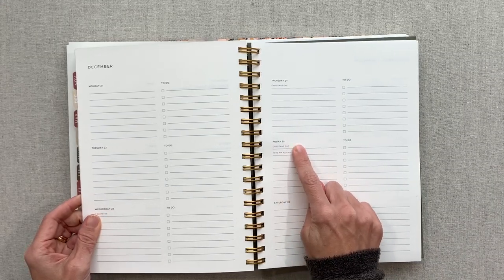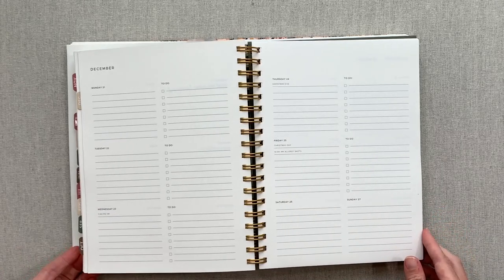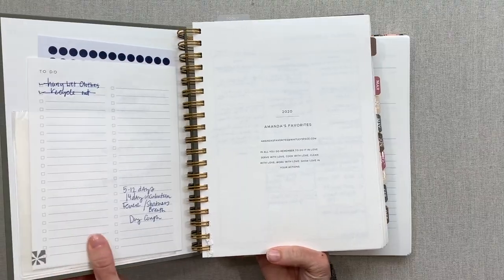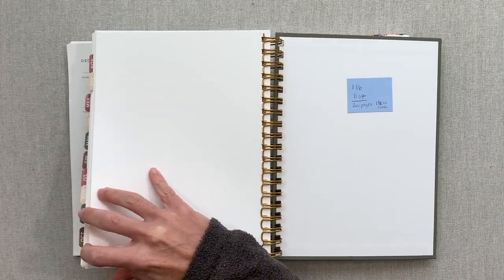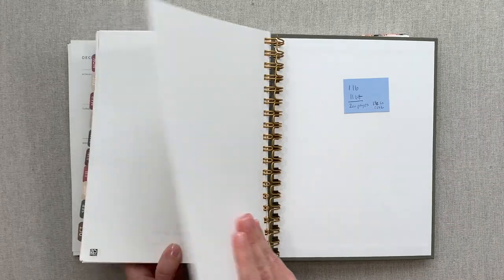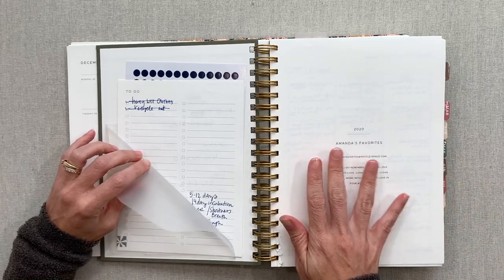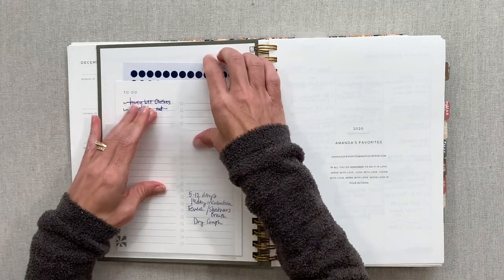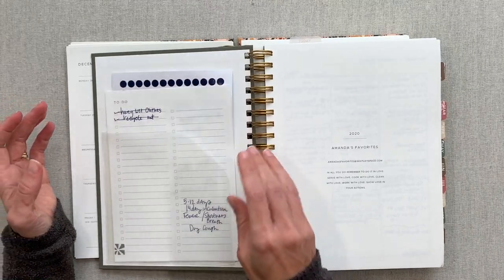Like Christmas Day allergy shots — I didn't take our allergy shots off that day, and obviously we won't be going on Christmas Day, but that gives you an idea of how holidays and events are printed. These planners come with a pocket in the back — it's just a cardstock cream-colored pocket, and it's only on one side. Since I was really using this one every day for about half the year, I added an Erin Condren pocket that just sticks right on anywhere — it's clear and works perfectly to hold things up front. I like having a pocket there.